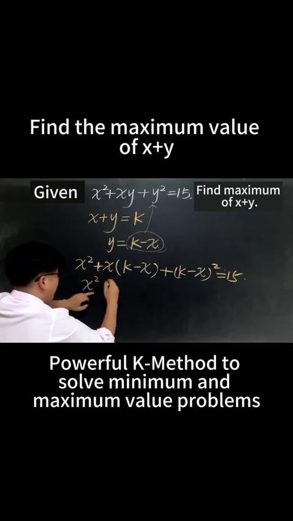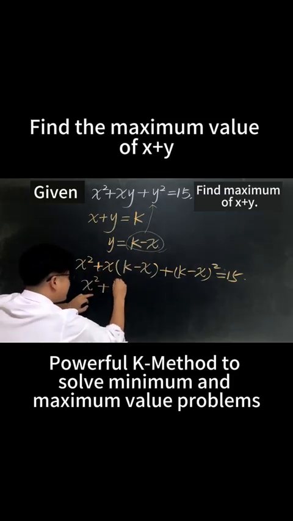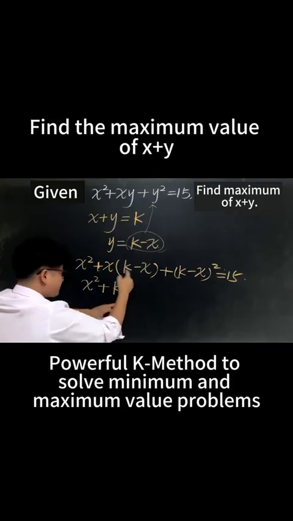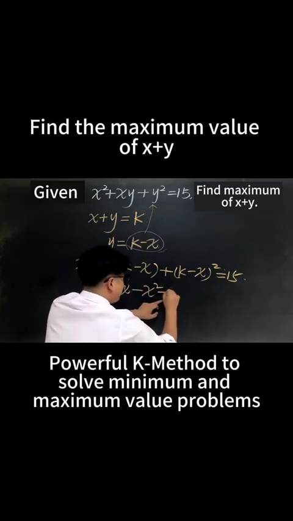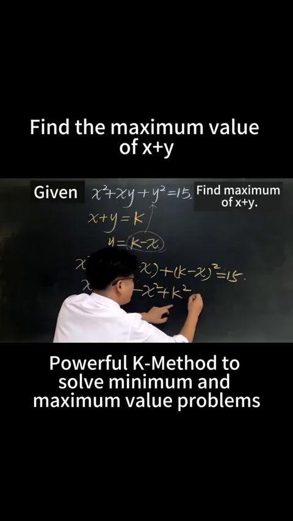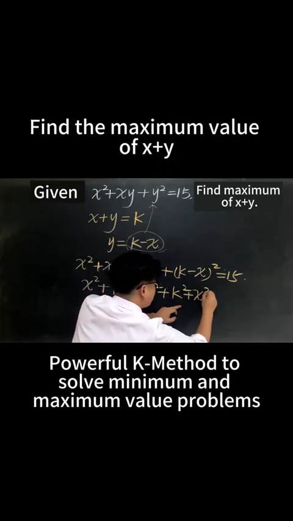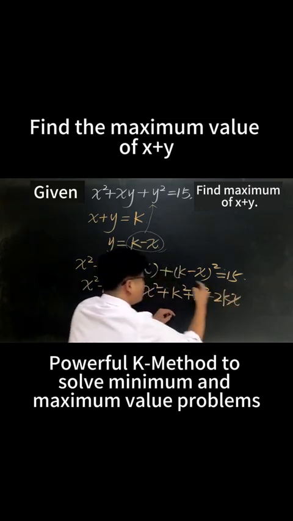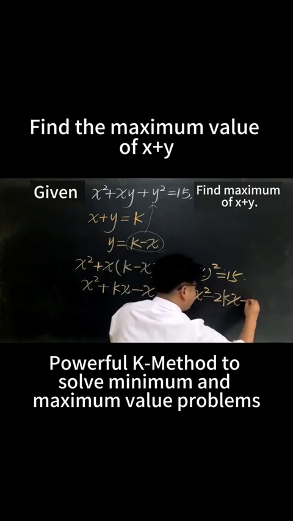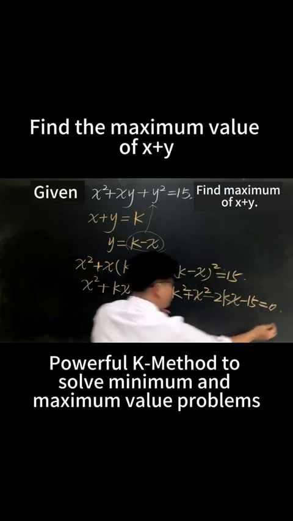No problem, right? Be careful when doing problems. Now let's expand it. X squared plus how much? X times k, that's kx, right? And this part, isn't it minus x squared? And this part, if you expand this, it becomes k squared plus x squared minus twice their product, which is 2kx, right? Any problems with that? Move the 15 over. So minus 15 equals 0, right? Be careful when solving problems. Now, doesn't the equation look like this?